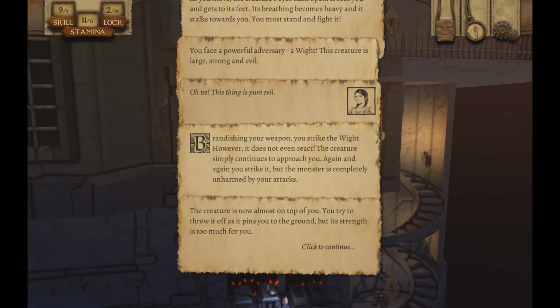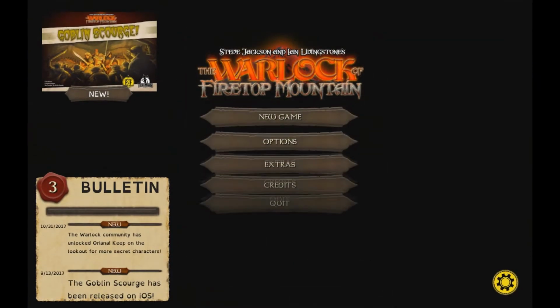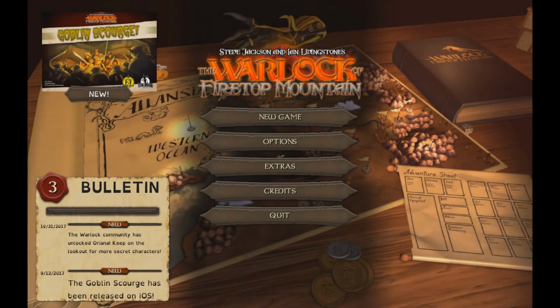The creature is now almost on top of you. You try to throw it off as it pins you to the ground, but its strength is too much for you. Then the wight begins to feast. Your adventure ends here. So we didn't even get to fight. We just got an ignominious death. And we didn't even get to revive, even though we had a revival stone left. That is it. That's the end of Lunica Arcadi, just like that.